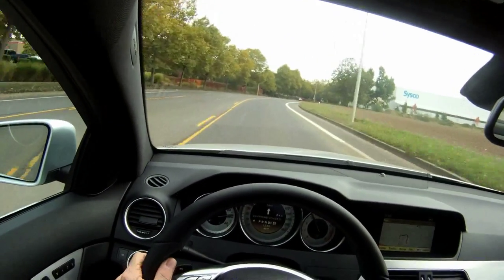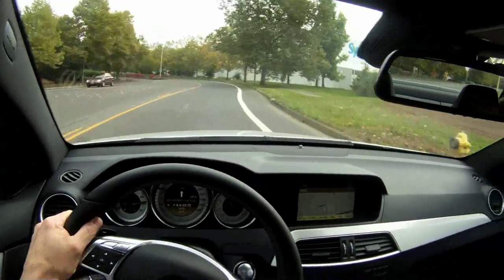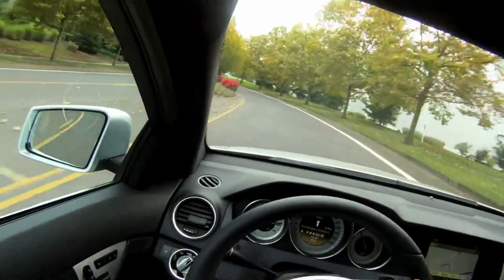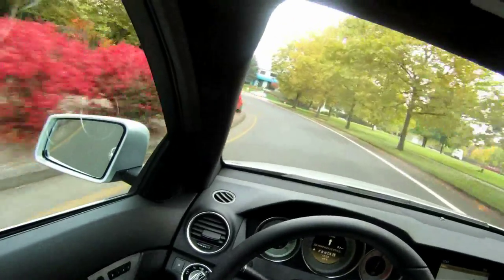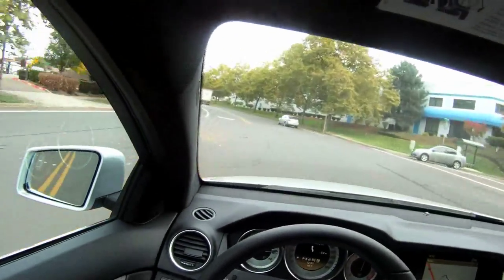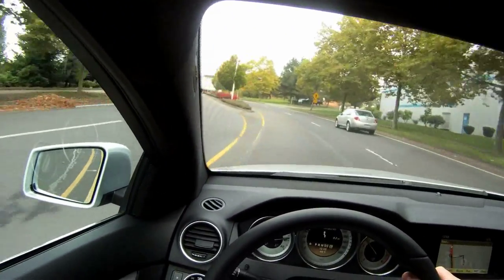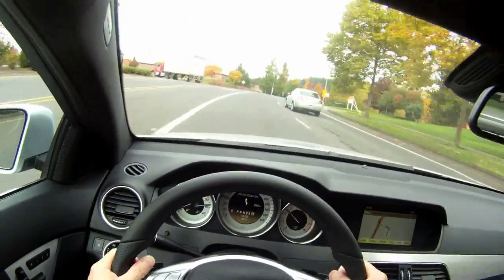They could not have designed a road better for a test drive. We normally don't accelerate quite that hard on a test drive, but when I'm with someone who's a good driver, I don't have a problem with it. We'll follow this all the way up, stay in the center lane, and turn left. You like those paddle shifters, don't you? I noticed you've used them quite a bit — that's great.